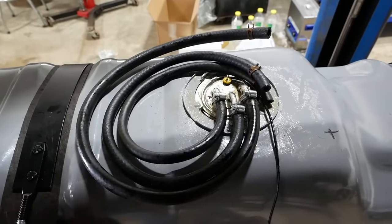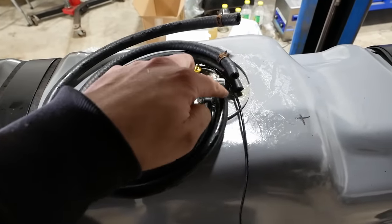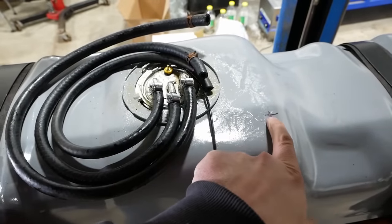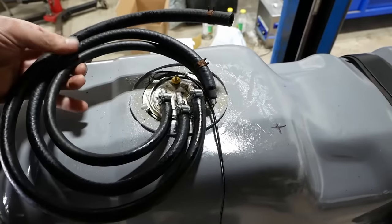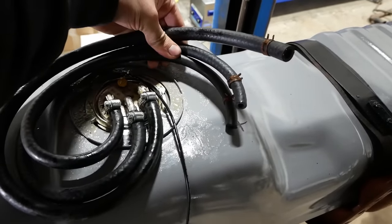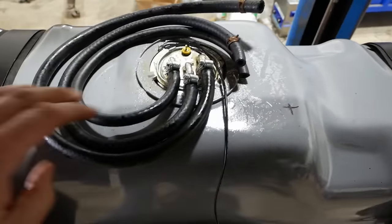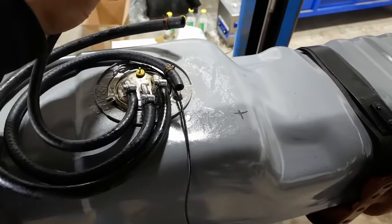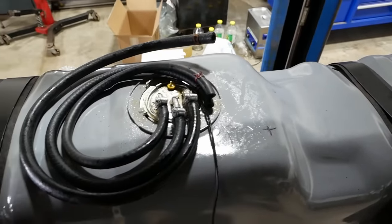Well, this is the best I could come up with. I can't do an S bend, it's just too tight. This is where the lines come out. So we're gonna do a coil around the sending unit. Just kind of come in like this. It may actually be a blessing in disguise because now I've got plenty of slack to hook these hoses up before the tank's fully installed.